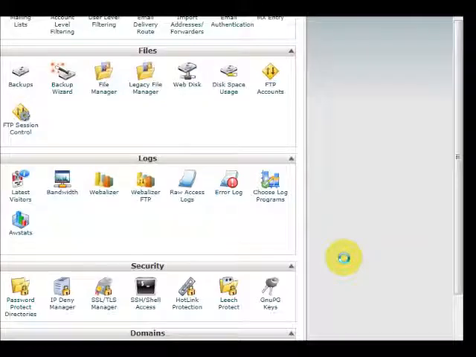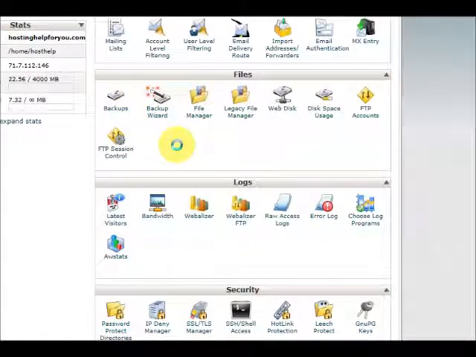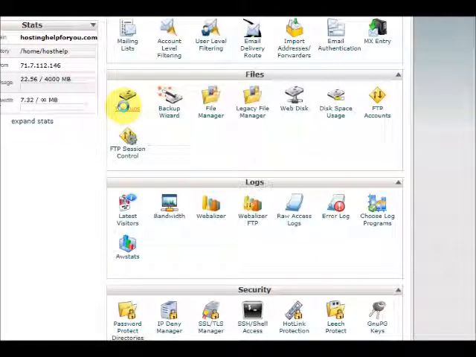Now, going down to your files section, there are two icons here I want to discuss. The first is backups. You can go ahead and go in here, create and generate backups of your entire account. If something were to happen, let's say you were editing your account, you really screw up your website, you've got a backup here that you can provide to us that we can restore your entire account. Now this backs up not only your web files but also your email files and your databases. So it's a comprehensive backup. You can generate a backup here and then download it to your own computer for safekeeping.